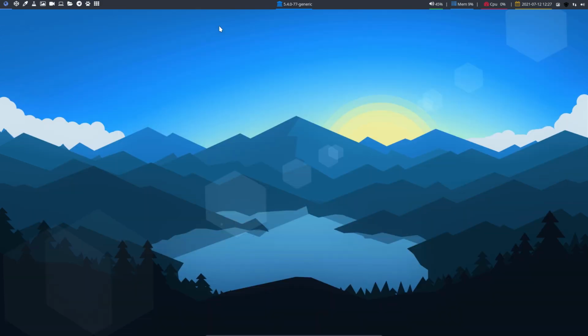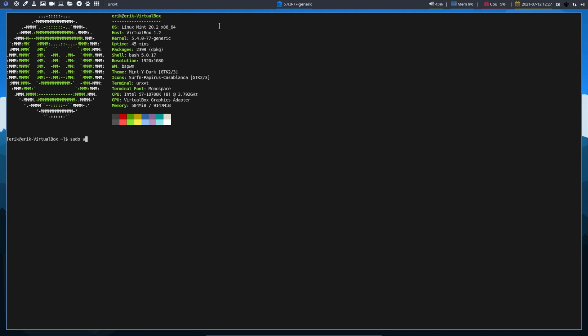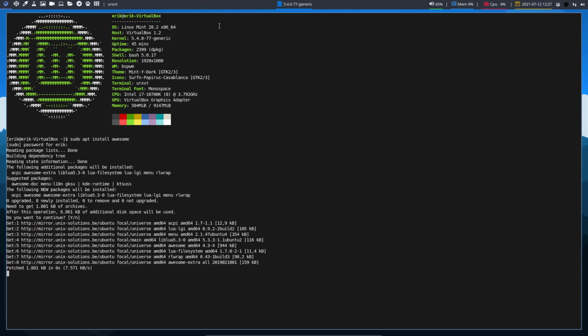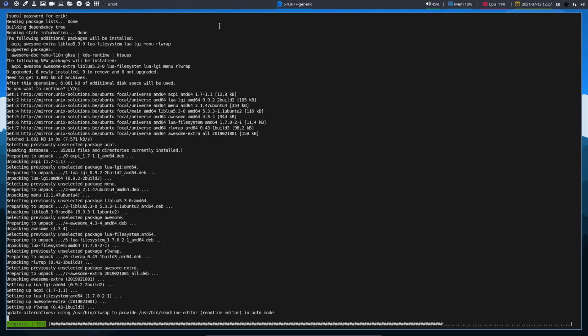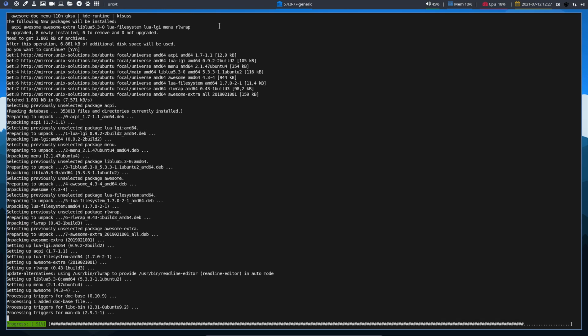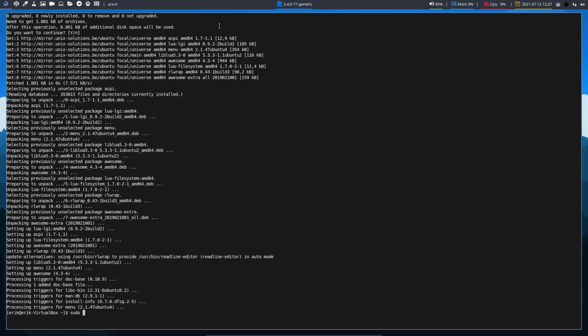Now, Awesome. Ctrl-T, sudo apt install awesome. I wonder if this is going to work, because it's not just Awesome I need to have. I think it's also Vicious, I think it's called. Sudo pacman, whoa, hold your horses. Apt install vicious. Ooh, there we go. We don't have that application. So, more challenging. What else?